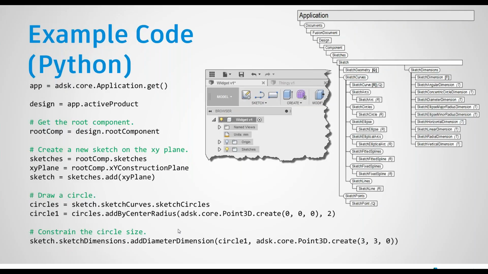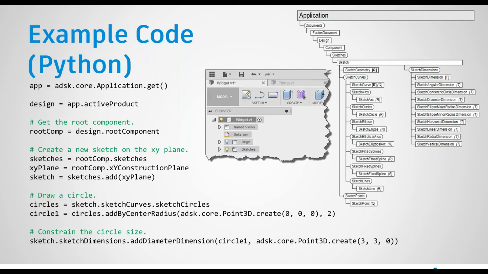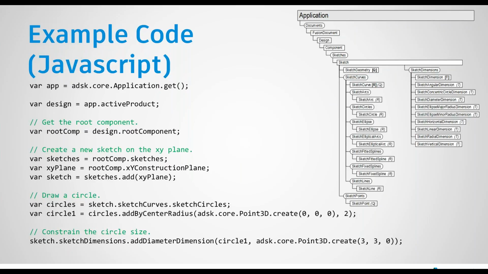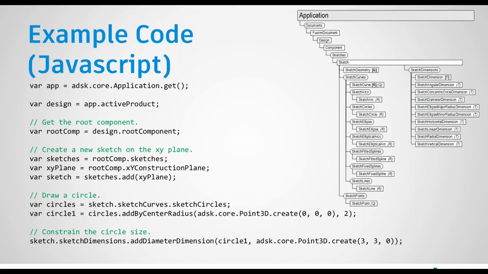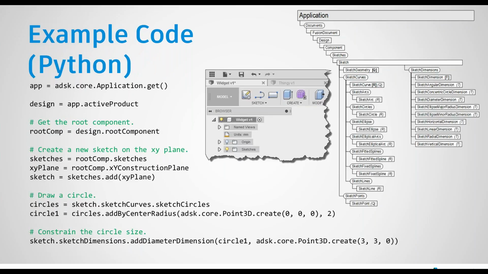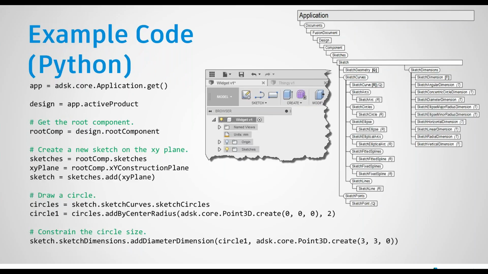So this is Python, and here's the exact same program in JavaScript. So you can see I'm doing exactly the same thing because it's the same API just exposed with a wrapper for a different language. And so if I go back to Python, you can see the code is really exactly the same, just there's some syntax differences. Right? I have to use the var statement wherever I'm creating a new variable, and then how comments are defined is different. And I've got semicolons.